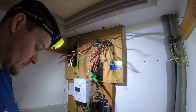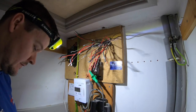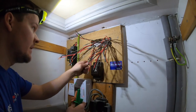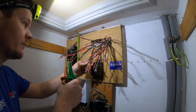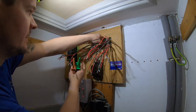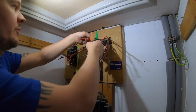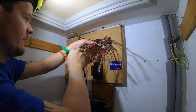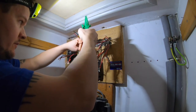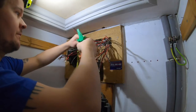So I'll go live neutral earth 0.25, and you want the neutrals to be there or thereabouts. So obviously this is twin and earth. We can find the neutral fairly easy because it's in the same corresponding outer sheath. Yeah, 1, 2, 3, 4, 5, 6, 7. So that's that one, and then 7. That one.